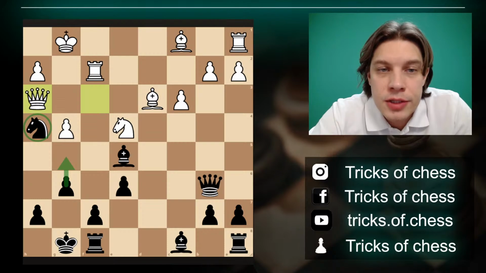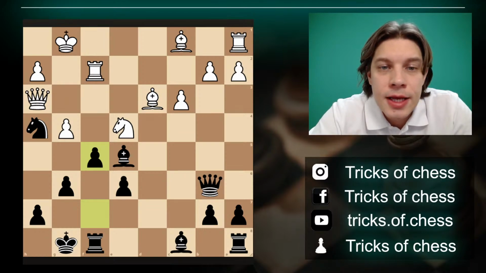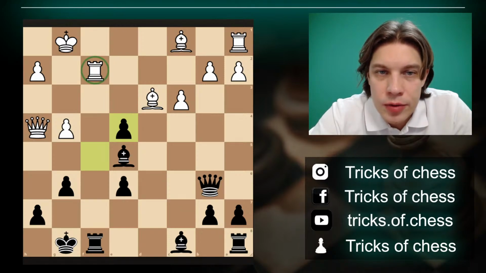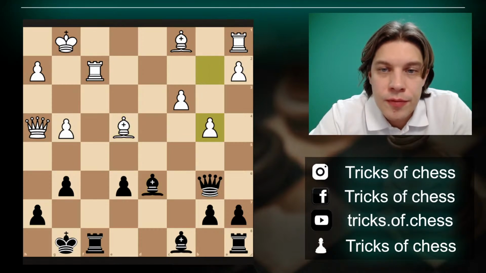g5 or queen d8 doesn't make much sense. For example, queen d8, bishop g5. But f5 works. What's the idea of this move? No, first of all, if queen takes e4, the rook is pinned. For example, bishop e4, and then just bishop d6. Before e5, for example, the pin exists.